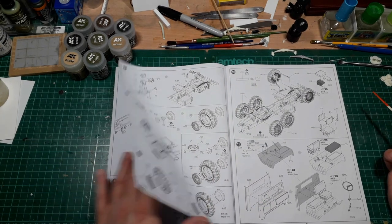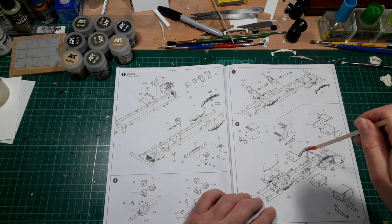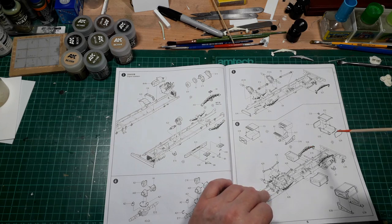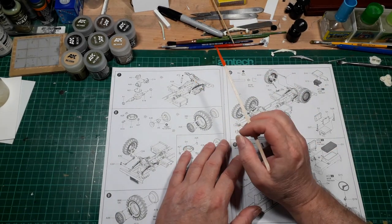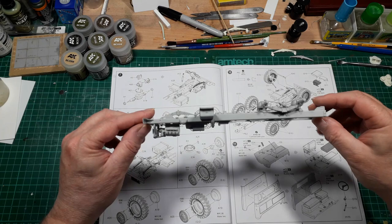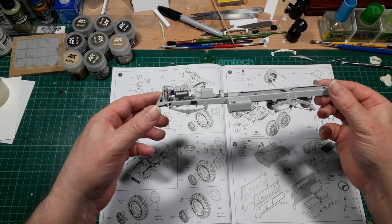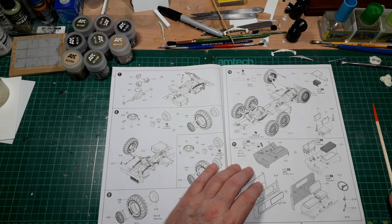For the chassis part of the build I've got about this far. This bit is the part I'm going to cast out of the kit I'm waiting for, so hopefully that should be here for next weekend and then I can get that done. Once that has gone on and the front axle has gone on, the whole of this can be sprayed. It will look better being sprayed in one go with everything on rather than trying to spray it and then stick everything on. I try to build so you're sticking plastic to plastic rather than painted plastic — sometimes it goes, sometimes it doesn't.